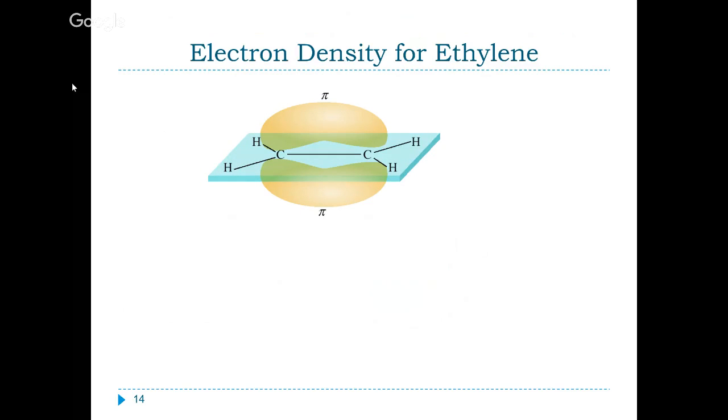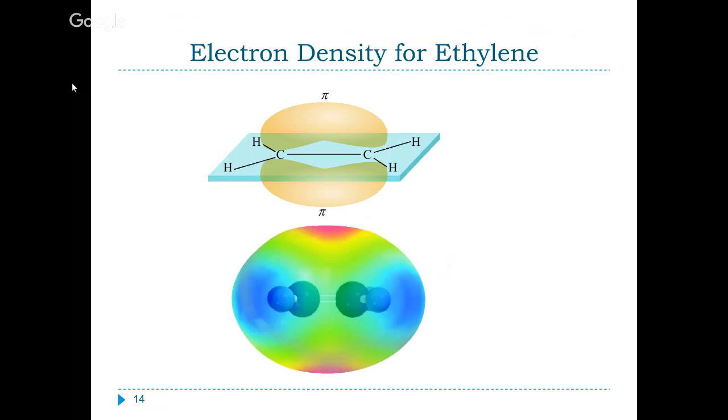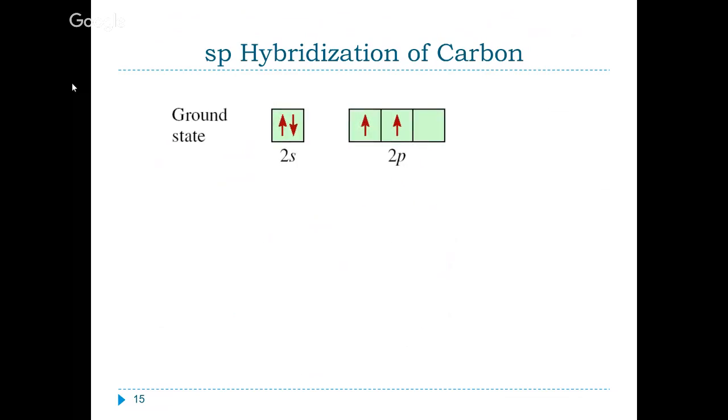So in looking at an electron density map for ethylene, our C2H4, we can see that where the hydrogens are is cool. No, the hydrogens aren't pulling electrons towards it, but we see the hot regions where there is electron density is above and below the plane of the molecule, which results from the pi bond, where we're overlapping our unhybridized p orbitals. So how can we apply the same concept for when we hybridize carbon with two sp hybrids?